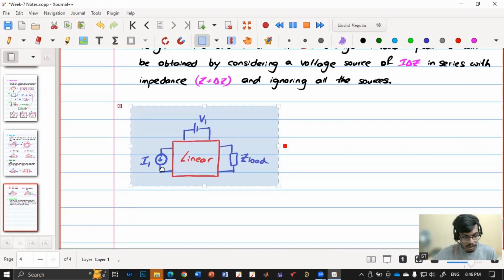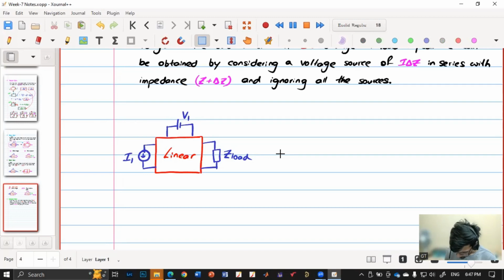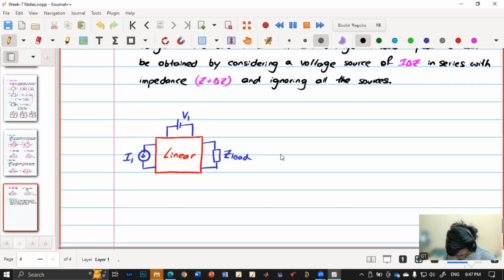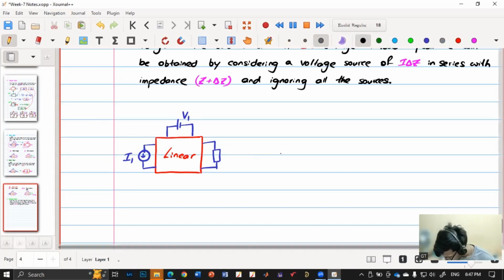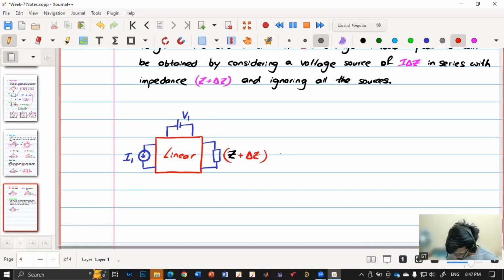So what is happening is we have this circuit. In this circuit, the impedance Z was previously Z. Now there is a change in that. Now it is Z plus delta Z. Previously the current through this is I. Now, of course, the current will not be the same, right? The current will change, and it is assumed that the new current is I plus delta I. Now, the objective is how to find delta I.